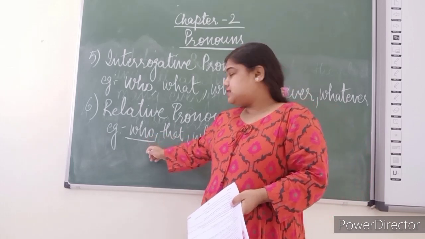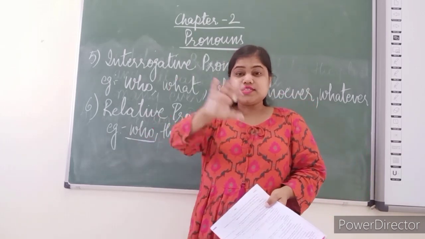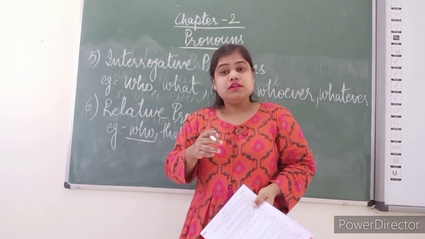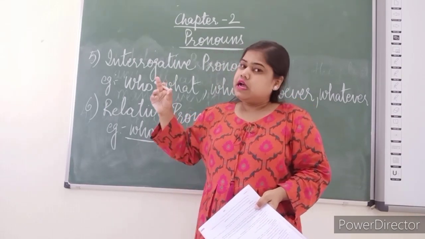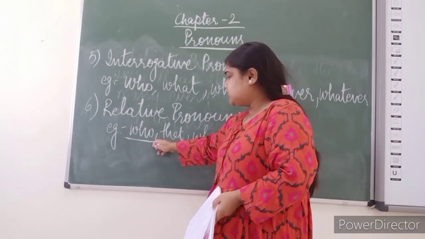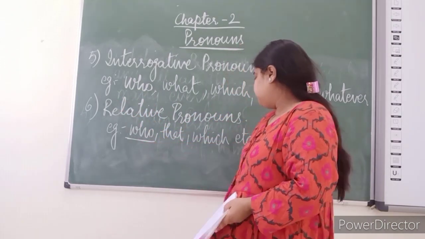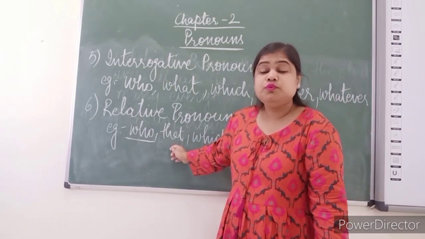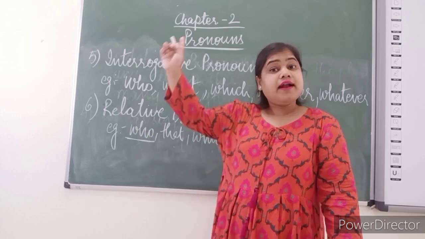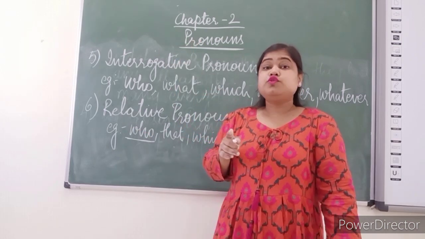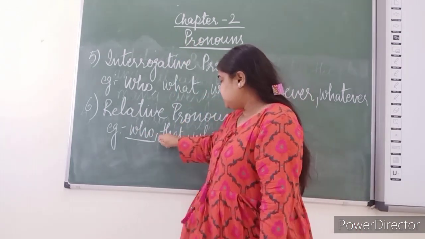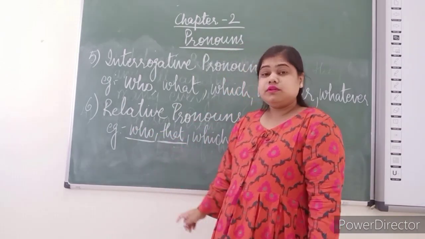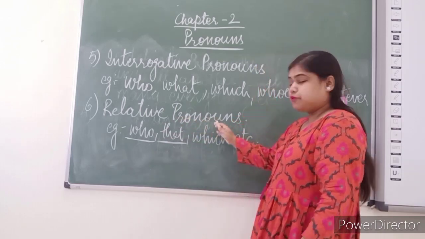So this is the relative pronoun because it is relating two things. It is relating the two sentences. The teacher who was fired yesterday. So this is that relative pronoun. I want the pen that is with you. That is with you, the pen which is with you. So this is that. So these are called relative pronouns.